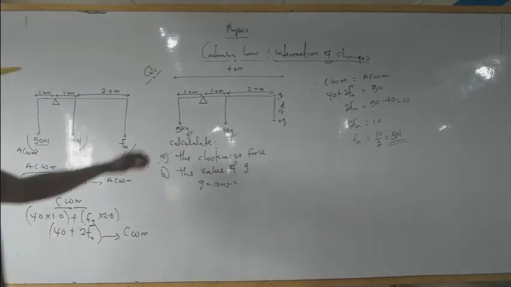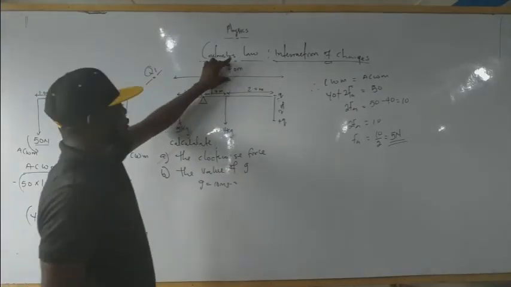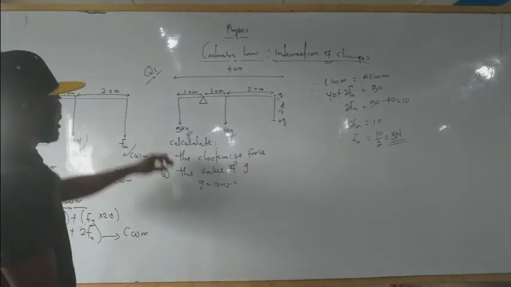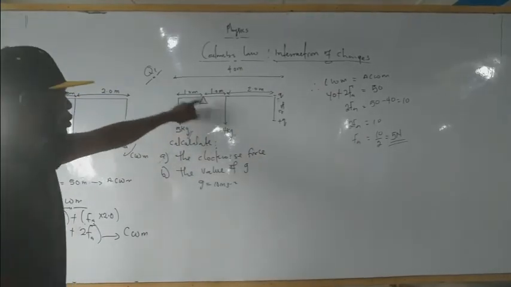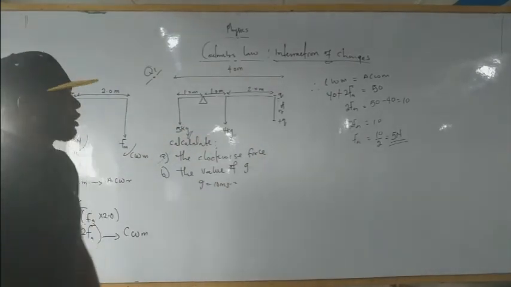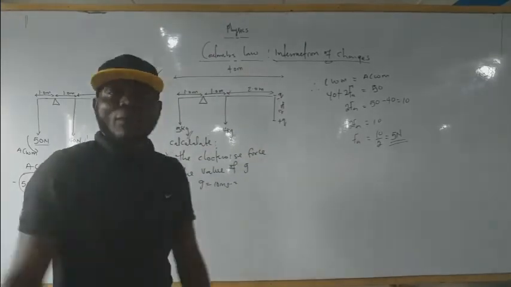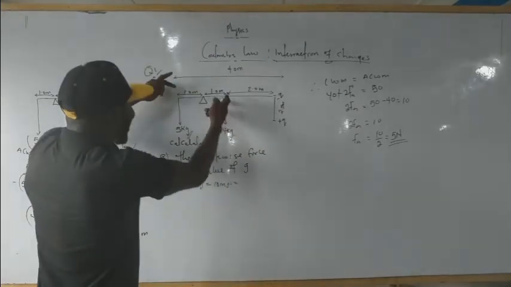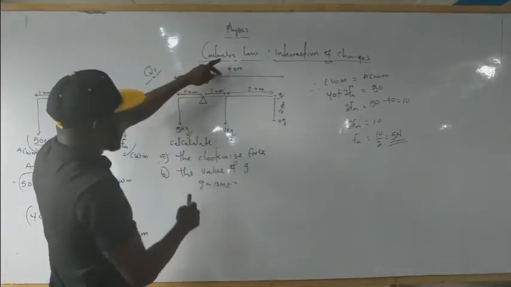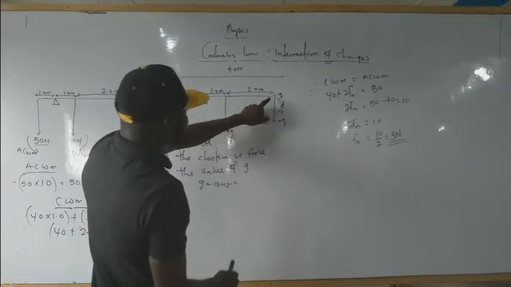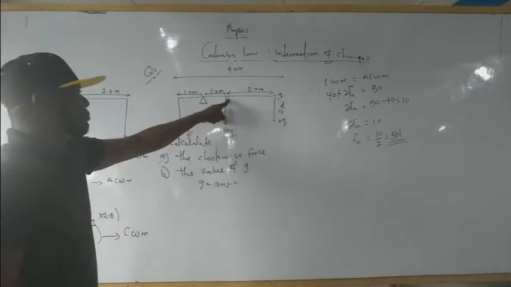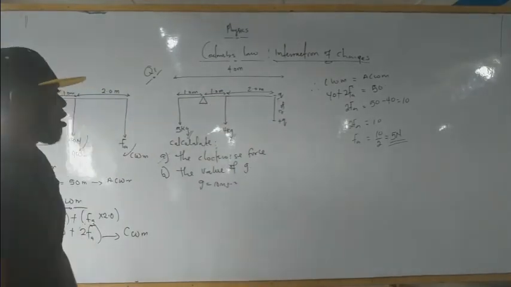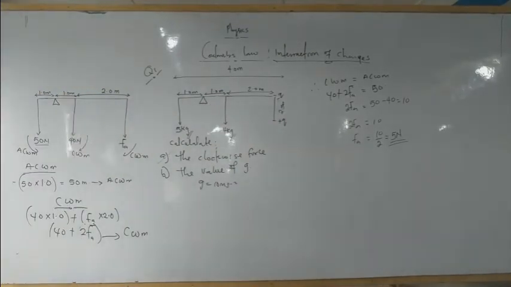We are given that the length of the bar is 4.0 meter. Okay? The distance of this mass from the pivot is 1.0. This is also 1.0. Okay? Since the length of the bar is 4.0 meter, we know that this plus this will give us 2. So 4 minus 2 will give 2. So the distance from there down to this mass would be 2.0 meter, okay?